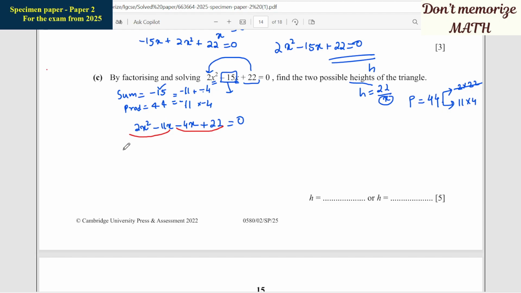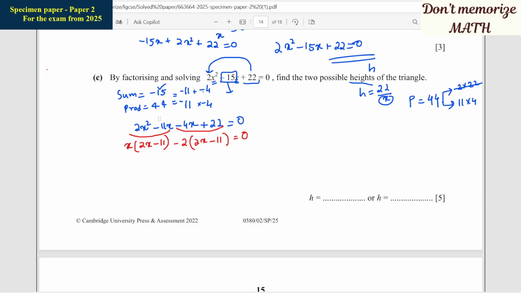We have the common number or common letter or variable. So only x is common here. So take the x out. So the remaining thing will be 2x minus 11. Okay, so what is common here? We have to get this 2x minus 11, the same thing in the right side. So what you have to take out is minus 2. So if you are taking minus 2 out, the remaining term here is 2x, then 22 we took 2, so the remaining will be negative 11 equal to 0.